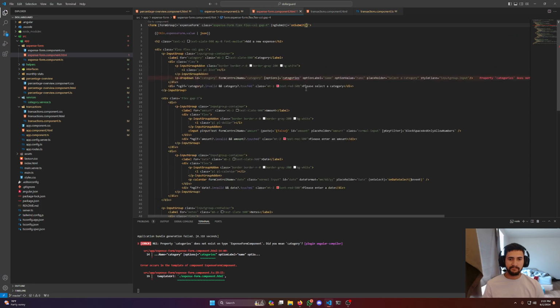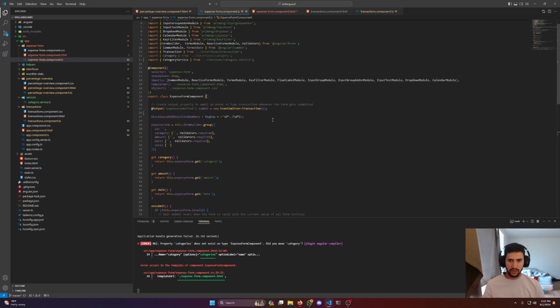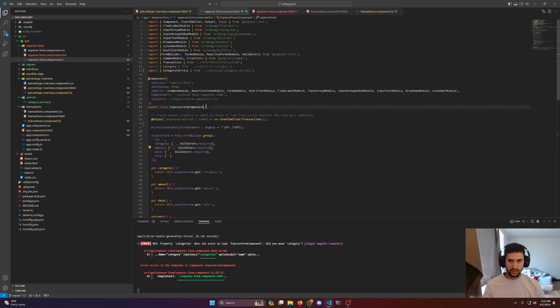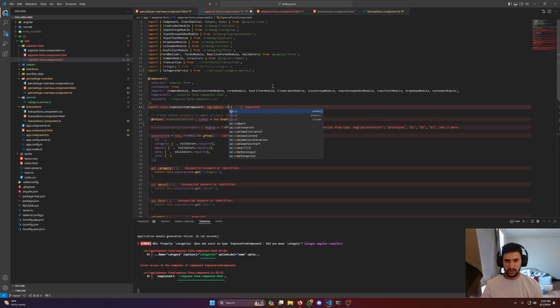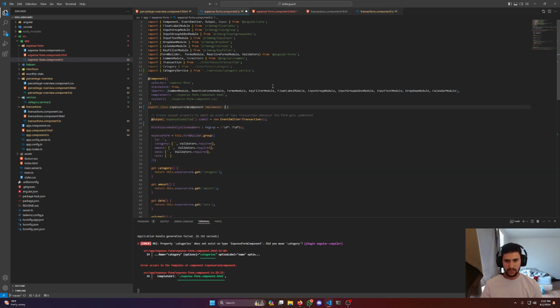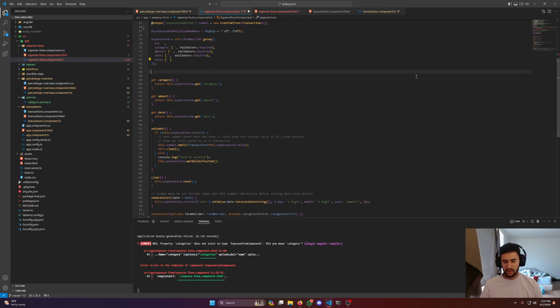Categories. I could probably just set it on init. Set implements on init. On init. What is it? Implements on init.